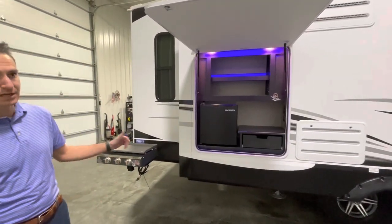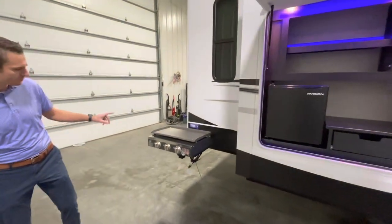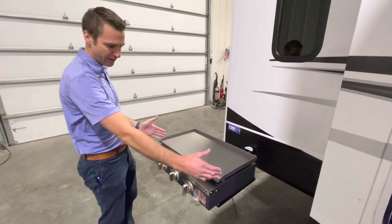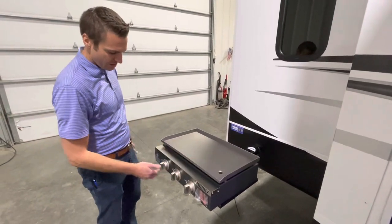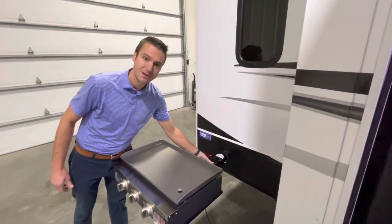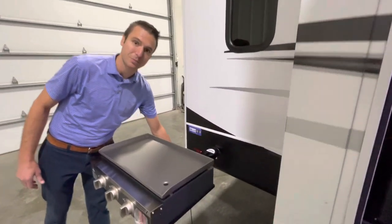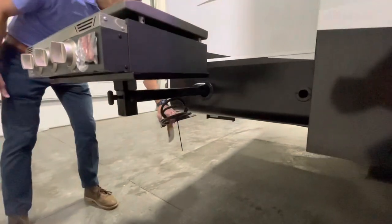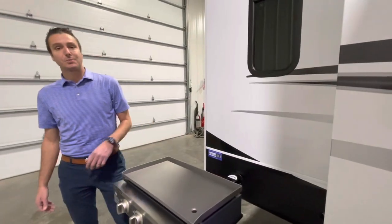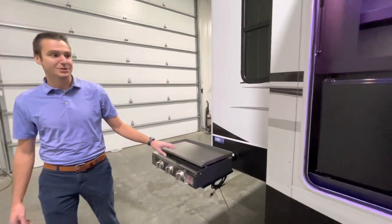Let's start taking a look at this thing. We have a Camp Chef grill — a very large grill with three different burners, all hooked to the J-port system. You can quick-connect your LP hose to the trailer, so you're not going to have to worry about dragging along an extra propane tank for that. That's a great feature to have.